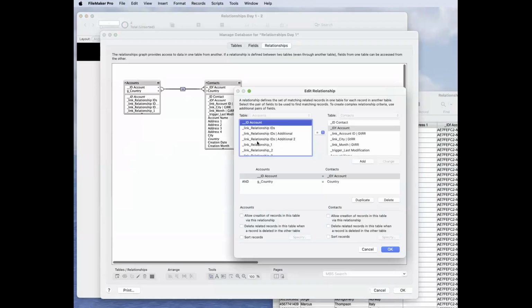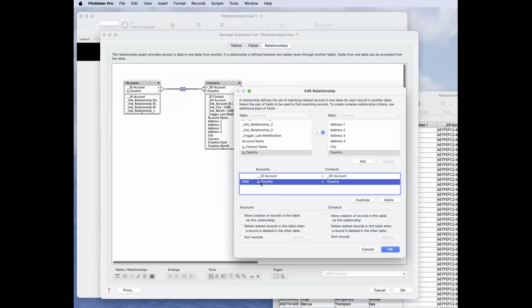Yes, this means the ID here must match the ID here, and the record must match the country here. Both must match this and this.